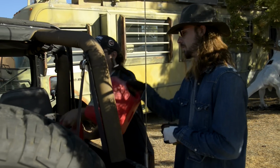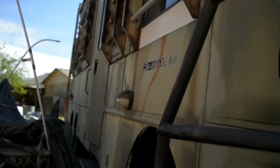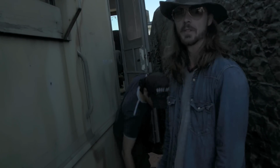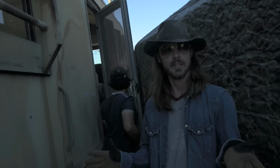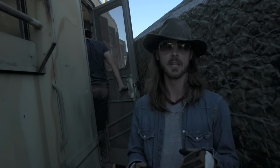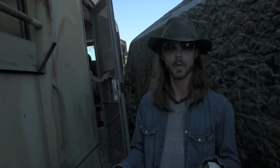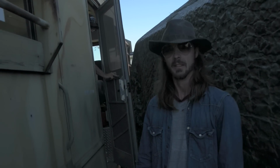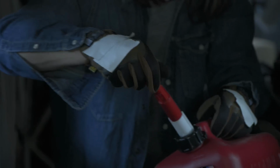After 6 years, all the gas is evaporated, so we've got to add enough to get it started. I don't hear rattlesnakes yet, so... Yeah, we do have to watch out for rattlesnakes because it is a desert. It's June right now, and it's really hot. The rattlesnakes come out at night, and then once the sun is out, they go back into the shade. So you basically got to look out underneath the rocks, underneath the RV, which is where we're working today, for rattlesnakes. It's an 80-gallon tank, and we brought 10. Hopefully that's enough.